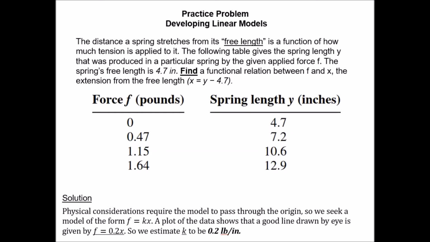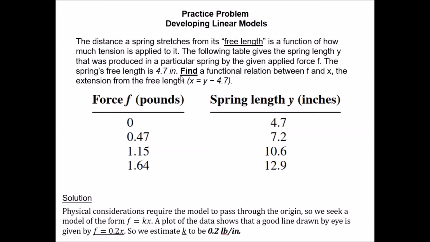So let's take a closer look at this problem statement. They tell us that the distance a spring stretches from its free length is a function of how much tension is applied to it. They give us a table with a spring length y that was produced in a particular spring by the given applied force F. Here's the applied force F, here's the spring length y. They tell us that the spring's free length is 4.7 inches.